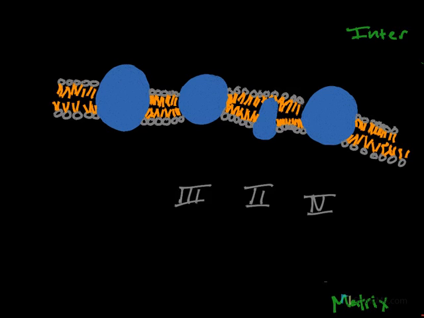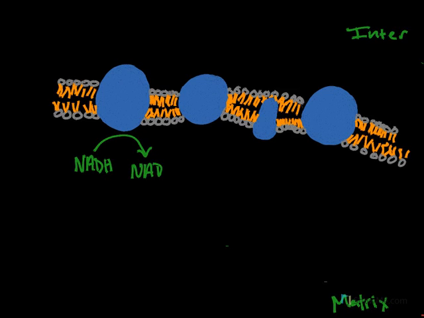Okay, so one thing to note is there are two separate pathways that we could take in our electron transport chain. The first pathway will be the NADH pathway. So NADH will be oxidized to NAD plus and H plus, and the two electrons that are being stored in NADH will be passed on into complex 1 of our electron transport chain. So conveniently, that complex is called NADH dehydrogenase.